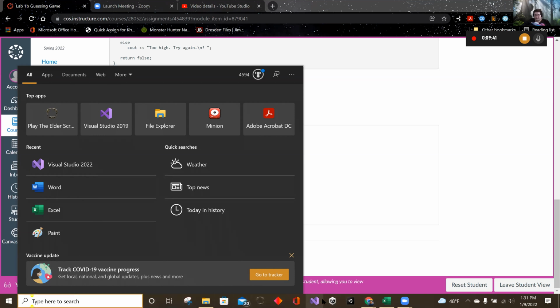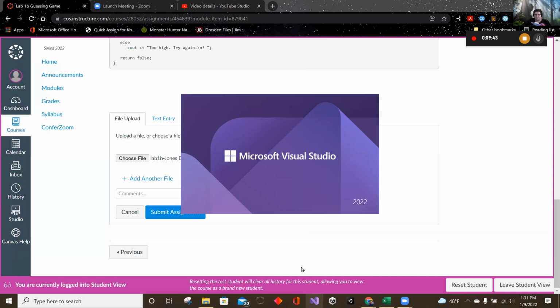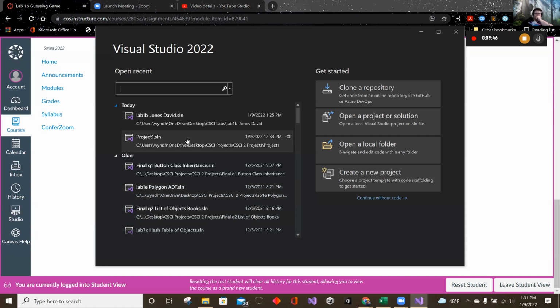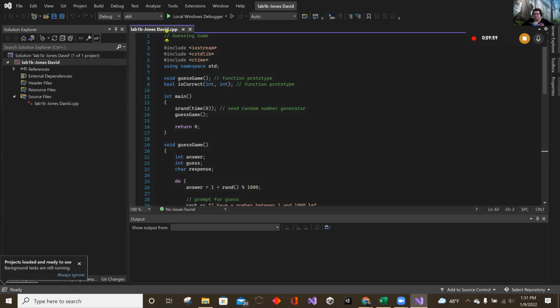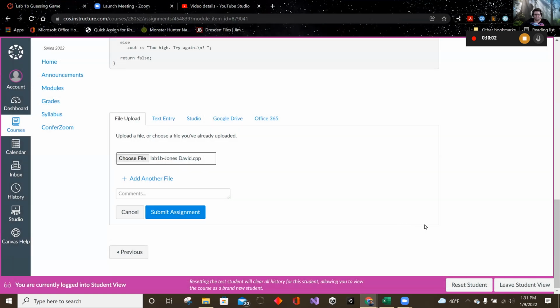Let's go take a look at it. So I can either find it right here, open it up if I want to work on it again, or alternatively, I'll close that and show you finding it.